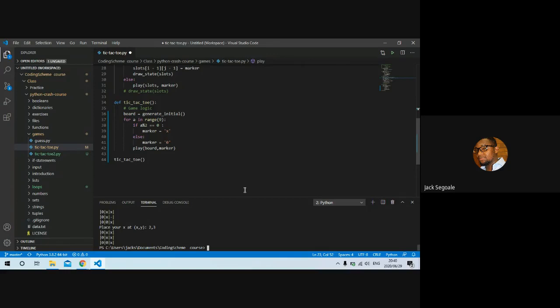Before we cut it out, we need to say maybe if these things are in the same line, if whatever is at position one, this position and that position are equal, then it means whoever is at that position wins. Yeah, and so on and so on. Yeah, you can do that.